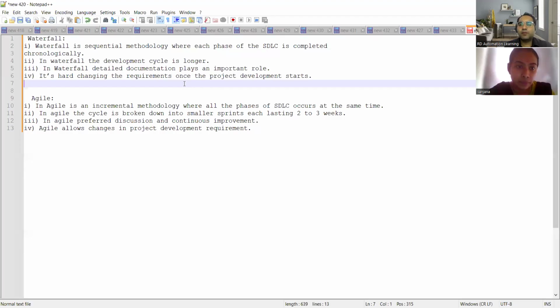Okay, okay. Let me share my screen. If this question is asked in an interview, then, is my screen visible? Yes, sir. See, waterfall is a sequential methodology. Until that particular phase is completed, you won't be able to proceed ahead with the next phase, right? So it's a kind of linear methodology. In the waterfall model, the development cycle is longer. You cannot start testing until the development is done. And even if there is a change in the requirement or in functionalities or some particular features, it becomes very hard to accommodate those things in the waterfall model.